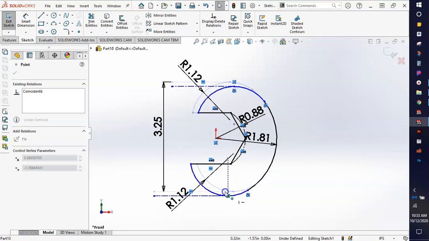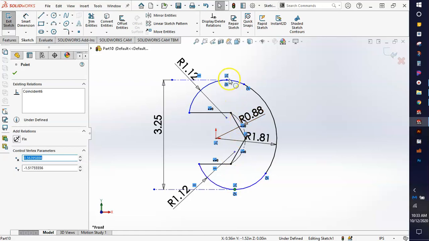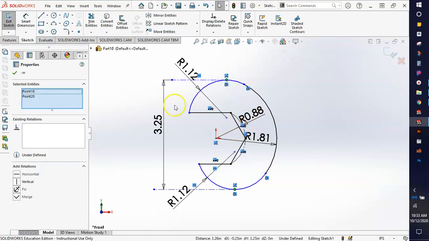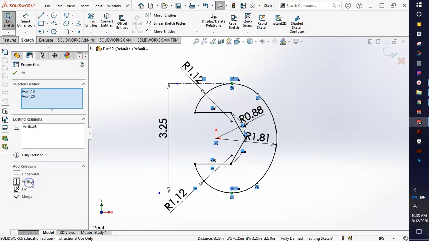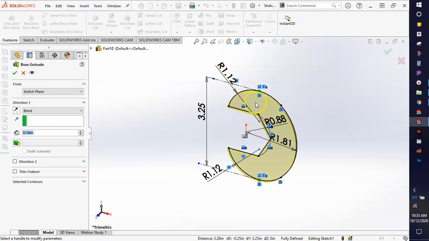And now I'm going to make these connection points actually line up. So I'll select that dot, hold in Shift and select this dot, and we're going to make them vertical from one another. So in other words, it's symmetrical from one side to the other. And when you do that, it fully defines that entire head. Now we'll go to the Features tab and hit Extrude. And we want to send this back so that the origin is on the front. And it says it is a thickness of 0.75. Okay, we'll hit the green check.